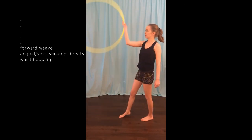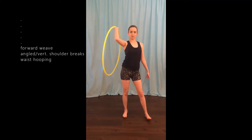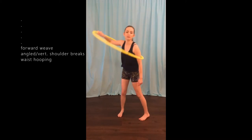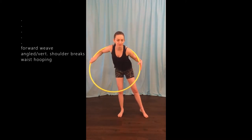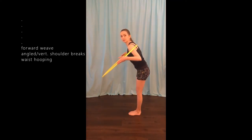We're gonna stop when that hoop is open on our right side again with the hand up in the serving pizza platter position. We're gonna bring it up and over our head and lean forward, bringing this into a nice earth angle. My hoop is at about a 45 degree angle.